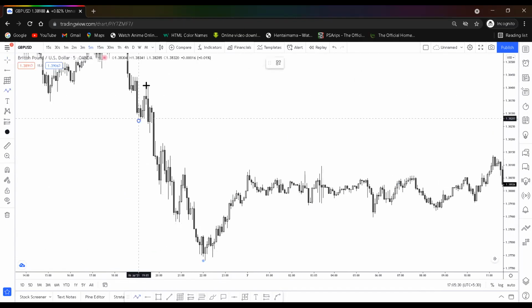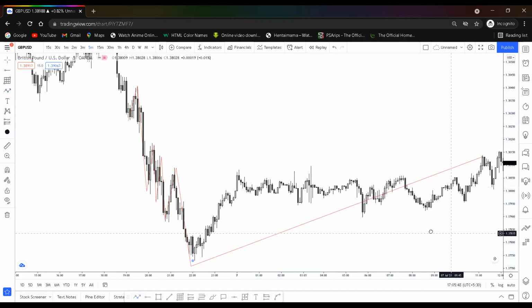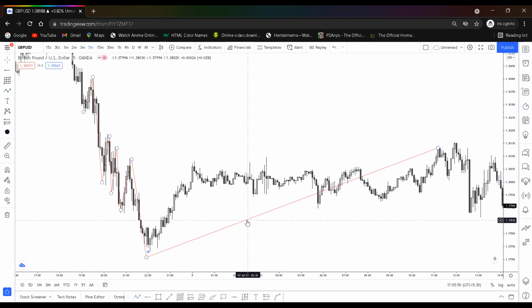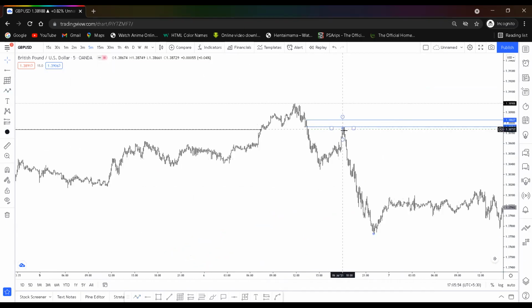So you see how price went lower highs, lower lows, lower highs, lower lows, lower highs, lower lows, lower highs, lower lows, and then it broke this structure right here. It broke structure, right? Now we know that this is our new range from this high to this low. Once this counter trend gets broken, we know the pullback is going to start.